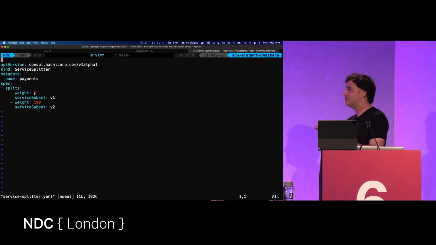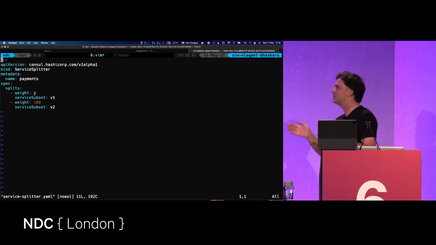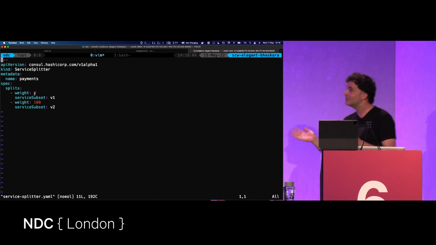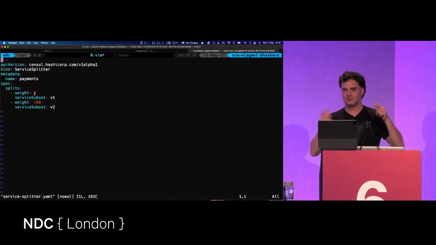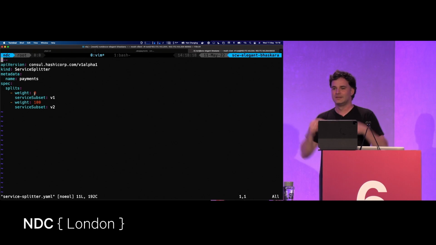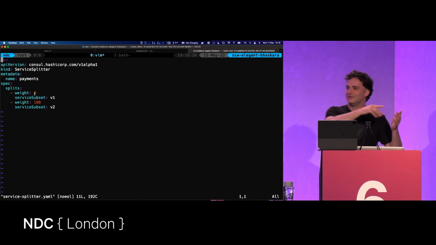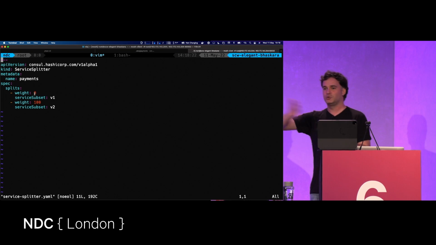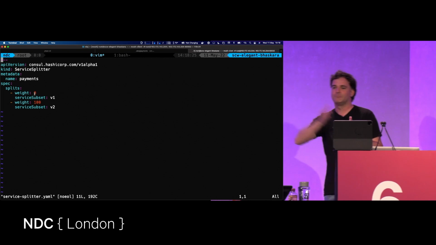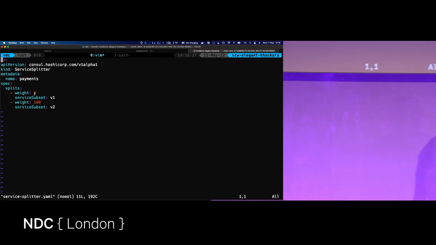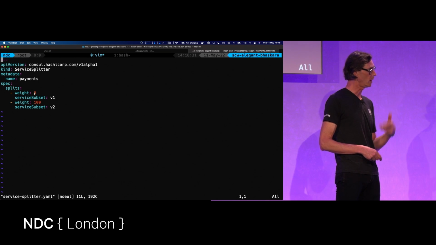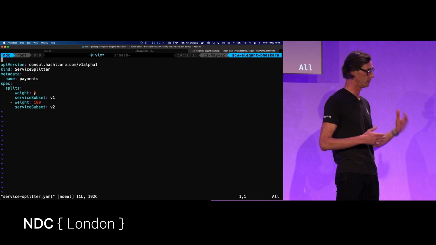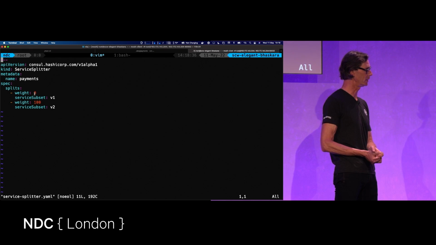But just to give you the benefit of the doubt, Nick, let's maybe think that it's to do with load or something, right? So let's just slowly shift back. Because normally when you release your new version, and we're basically doing this in reverse now, you want to release your new version, have no traffic going to it, then send 10% traffic, 20, 30, like whatever you have in your strategy. So the key thing is, though, that you have to keep doing this. You have to manually keep incrementing the traffic that's going between the split and monitoring it.